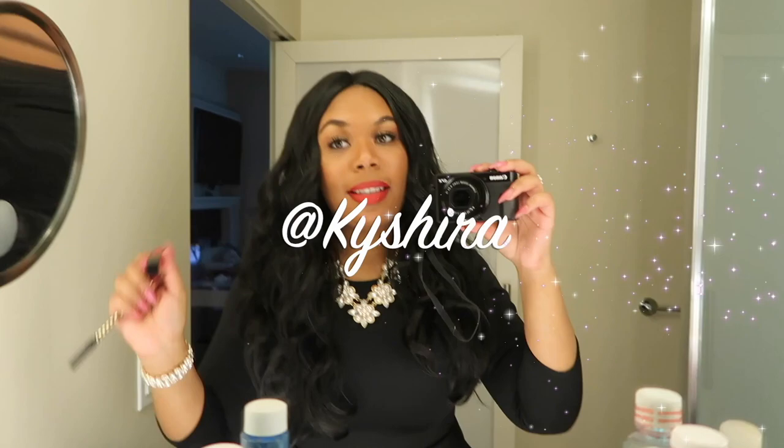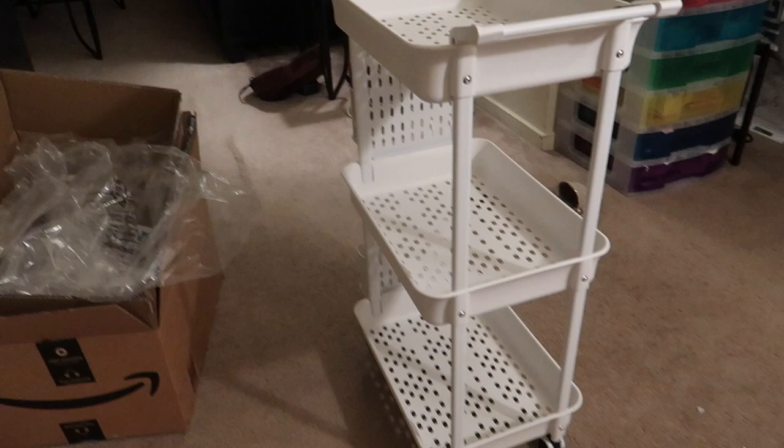Alright, you guys, so ignore the Amazon box, but my cart came out so cute. Again, I got it on Amazon. It has a little handle and it has wheels. It's not too hard to push on the carpet. I mean, it's easier to pull it back than pull it forward, but I think it's because I have the brakes on at the bottom. But anyway, this is the other side.